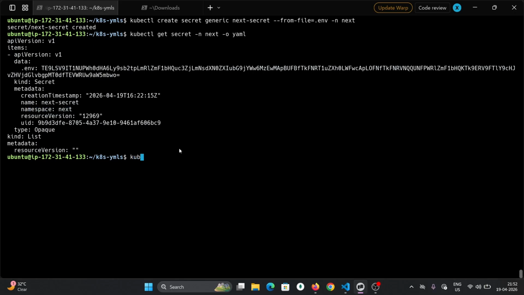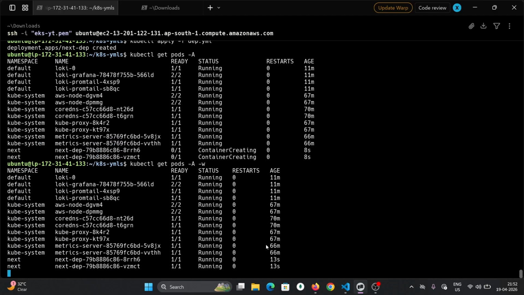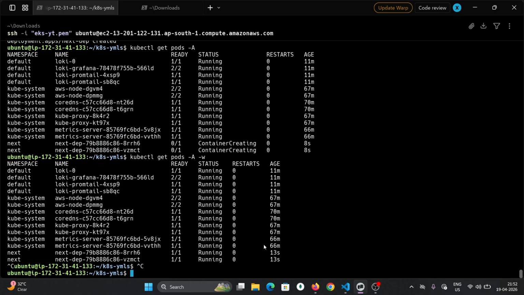Now I can apply my deployment also. kubectl get all the pods inside the cluster, -A. Container is creating. Let me watch it. All containers are running fine.